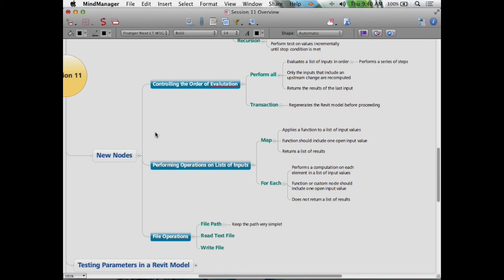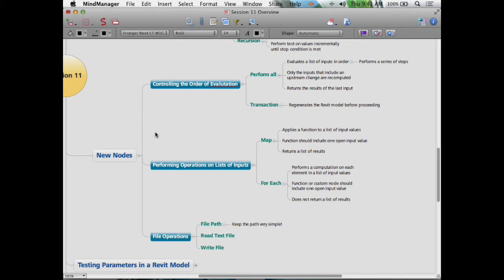One is something called perform all. Perform all says, hey, things don't just happen all simultaneously. There's actually an order to things. So do this first, and then do this second, and then do this third. Because as we're going through and evaluating Revit models, if I set the value of something in Revit, and then I want to get the value of something else in Revit, I need to make sure that it sets before it gets. Because if it tries to do them at the same time, it may get before the set happens. So there actually is this notion of an order to things.